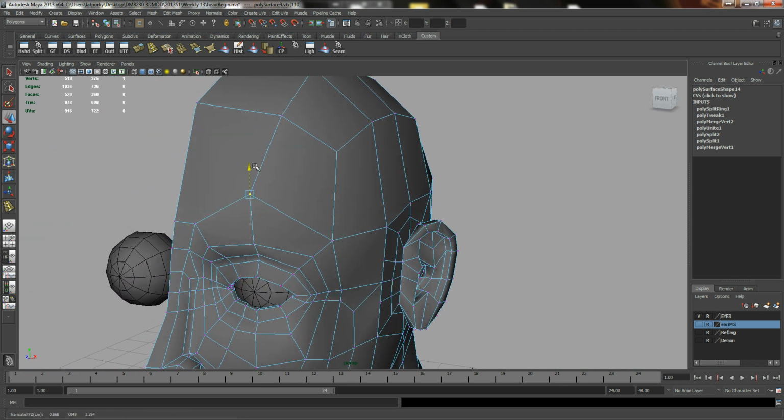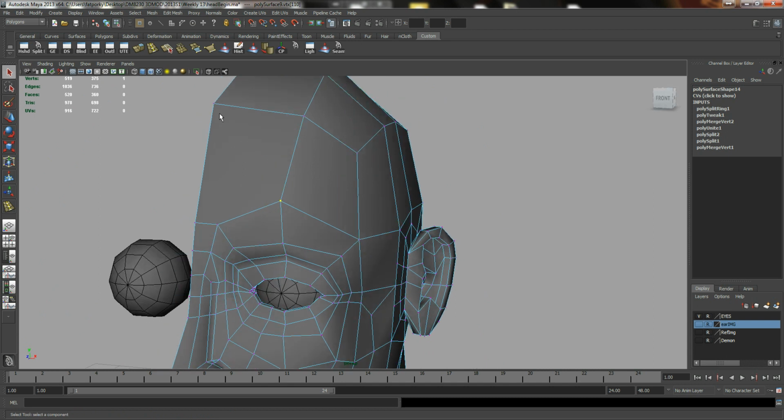And last but not least, because this is still an illegal face, so we will need to split poly, and just gonna put it right there.